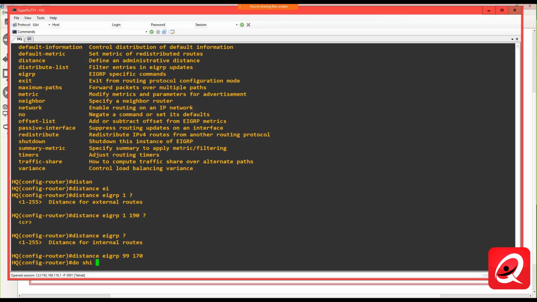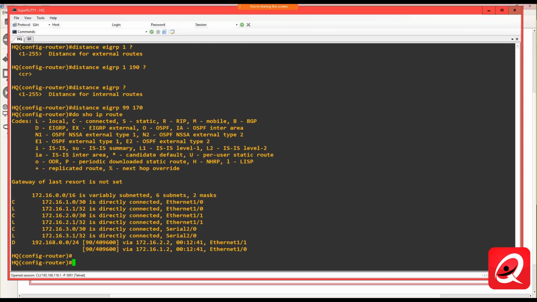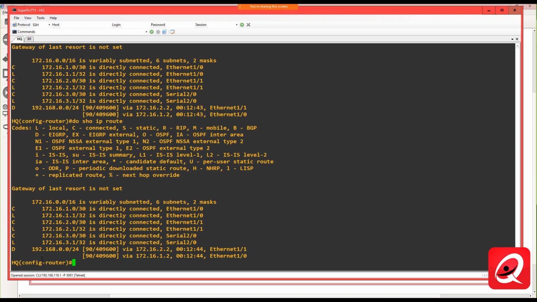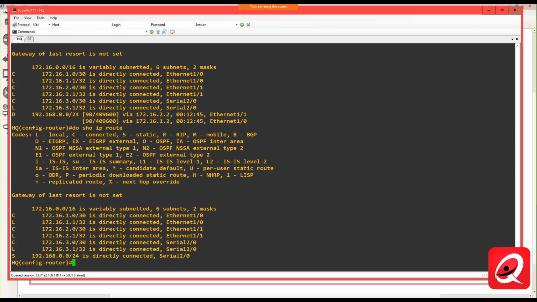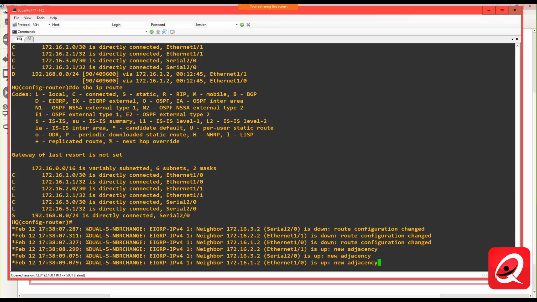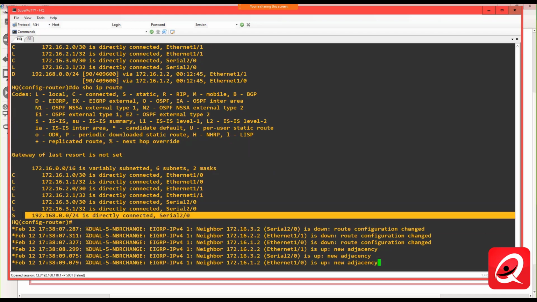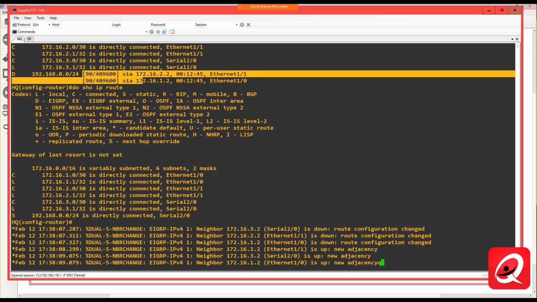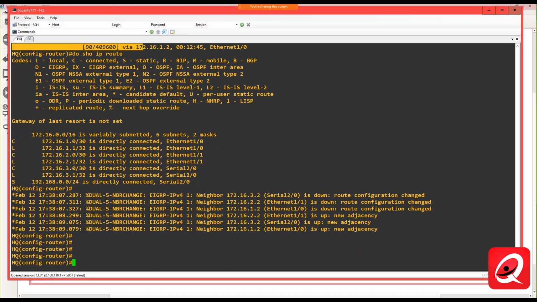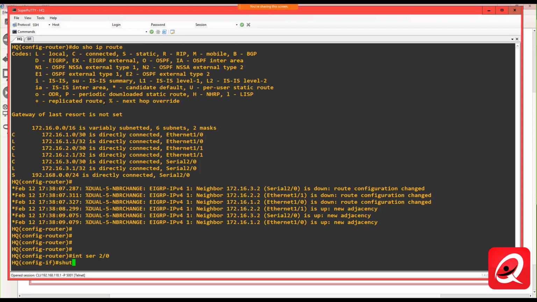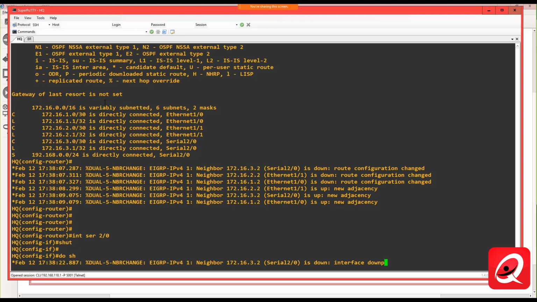Now if I do a show ip route, we should see, there we go, the static route ends up taking precedence now over the EIGRP routes because of the administrative distance. So interface serial 2/0, shut that down, do show ip route.